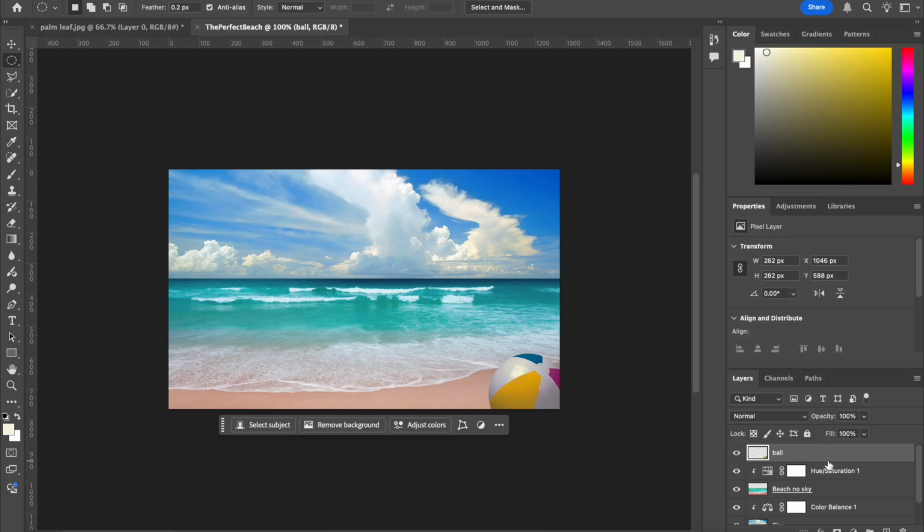Important we layer things in the right order and we name them. As you grow in Photoshop, there's going to be so many layers. We want to make sure everything is named properly, okay? So we got the beach ball down there. Now we're going to bring in some rocks.